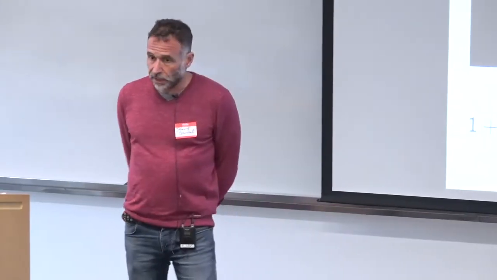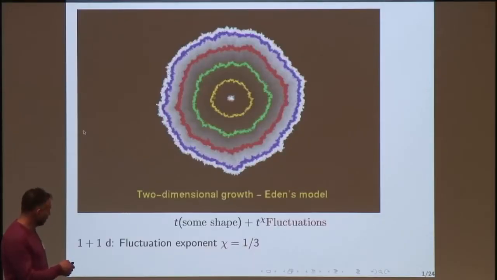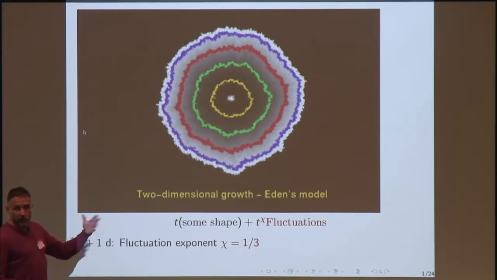The other interesting thing is that here you just started with a seed. But if you start with a half space, then the thing would sort of march across. You'd also see the t to the 1/3, and there'd also be a universal process which lived on this t to the 2/3 scale, but it would be a different process. Okay, so that's the kind of thing we're trying to understand.